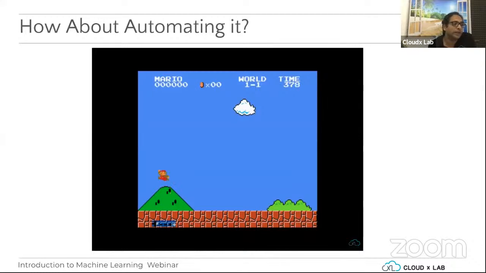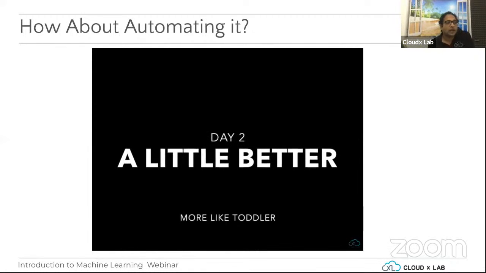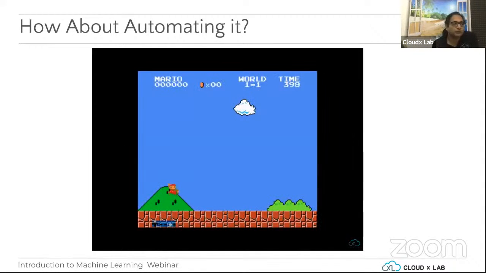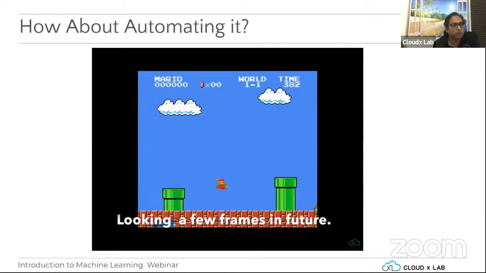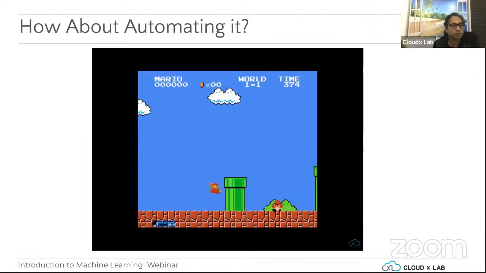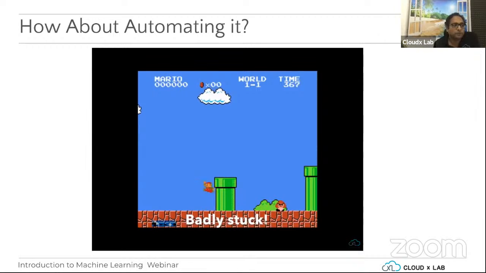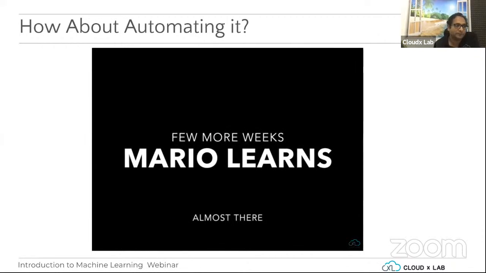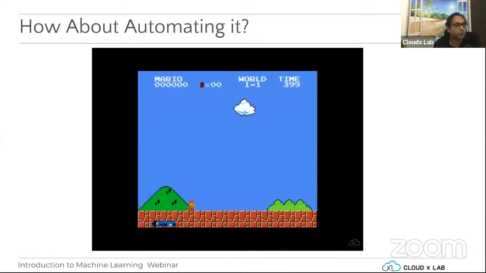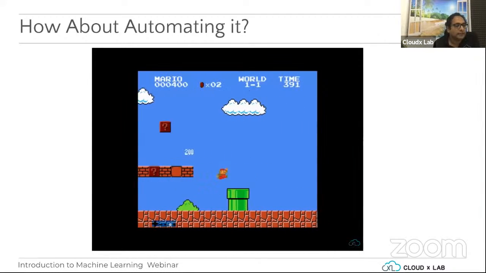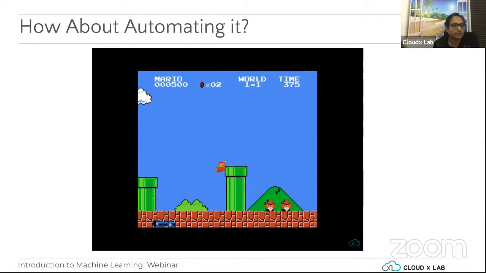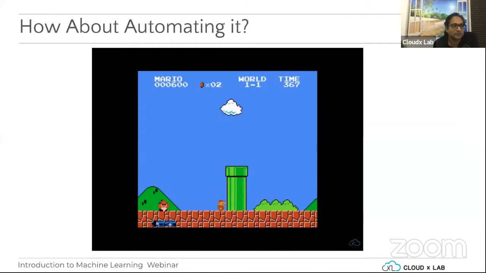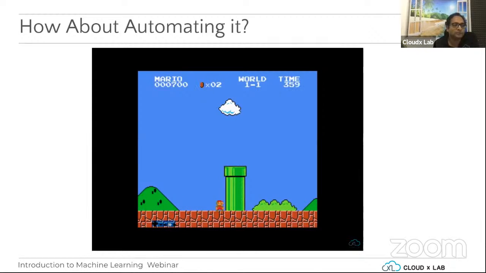On day zero, it's going nowhere and is pressing the keys randomly and dies of old age. You can see that, right? After a few more training loops, a few days of training, it is able to move forward, see a few frames into the future, and at least jump. No reason why it's facing backward, doesn't matter. A few more weeks, and it seems to be doing really well. Now you can see that it has become really good at it, and it has built this intuition about things, like here I can jump. You can see that it is having no problems at all.